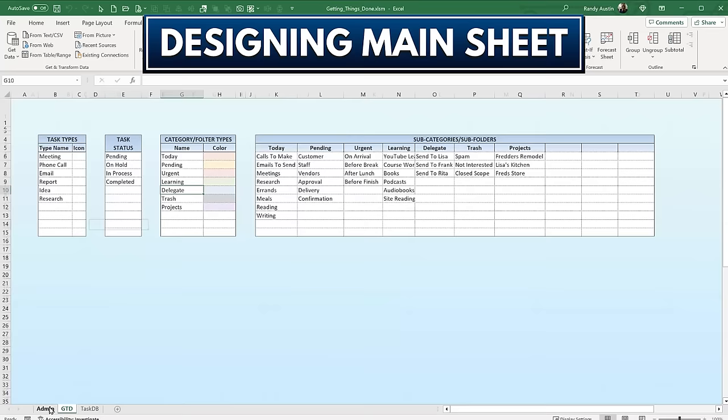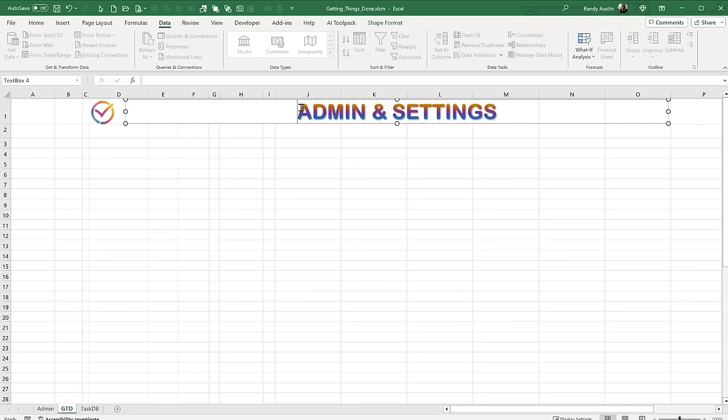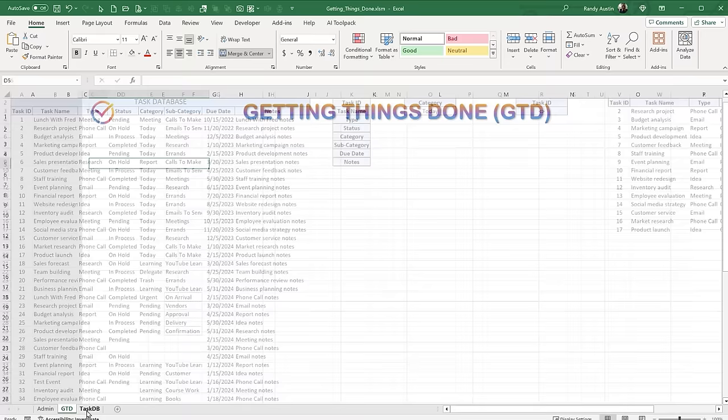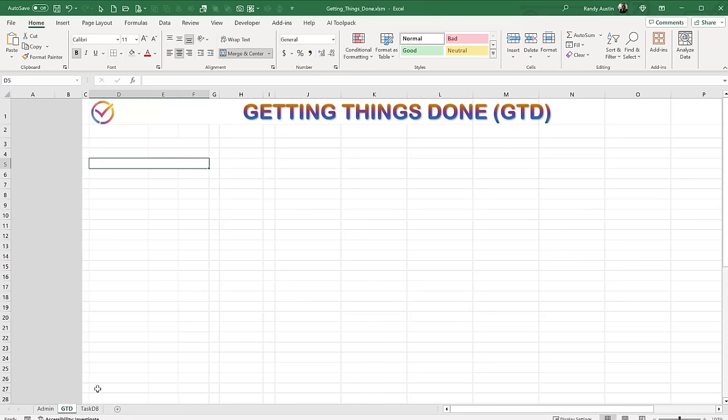Let's start designing from scratch. I'm copying the title and logo from the admin screen and pasting them into the Getting Things Done worksheet, renaming it to 'Getting Things Done' — often referred to as GTD. The first two columns are for admin purposes, so I'll give them a gray color. I'll add task IDs to the admin area — each task has a unique ID. In cell A2 I'll put the selected task ID, the database row associated with it, and the next task ID, highlighted in yellow with borders.